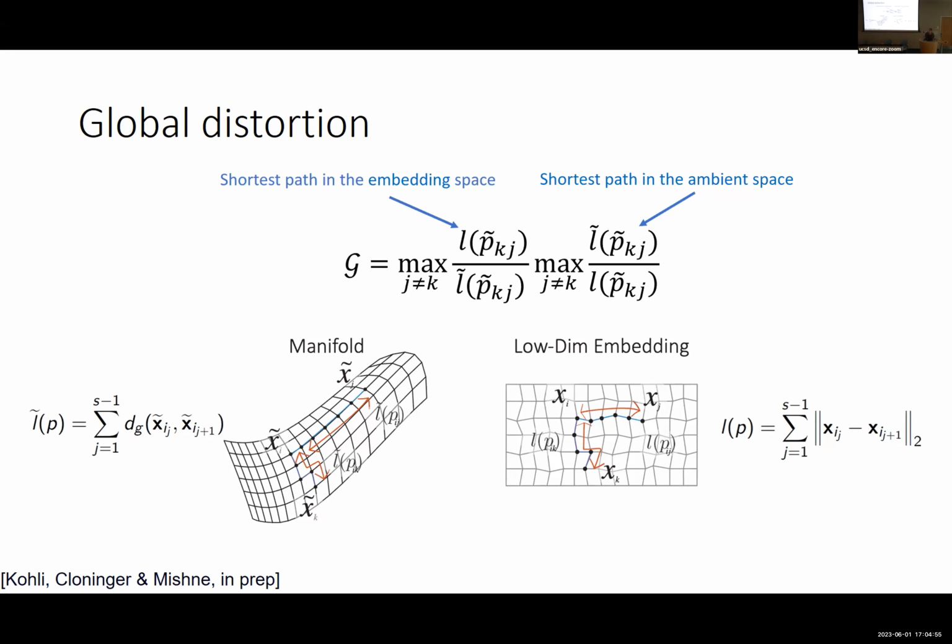In the case of what we're calling weak distortion, we look at geodesic paths along the manifold, and then taking that same ordering of points of the geodesics from the data space, we look at that same ordering of points in the embedding. For strong distortion, we calculate our geodesics in both the embedding and the data separately. I'm not going to show that here, but that actually leads to an interesting result on why repulsion, for those of you who are familiar with it, is a good idea when we do manifold learning. This is one of the techniques in Mishne and UMAP. They have repulsions of points, and it actually naturally arises from this measure.